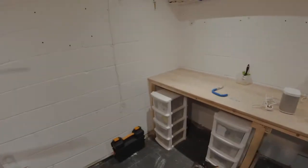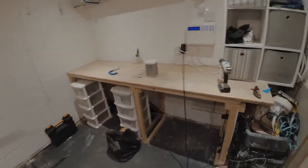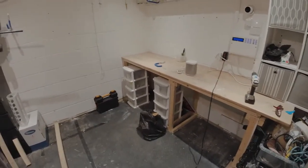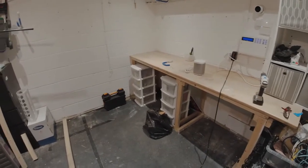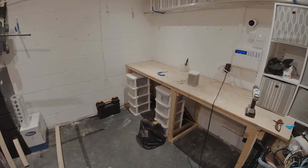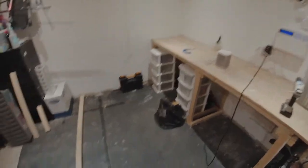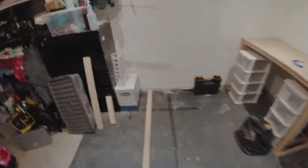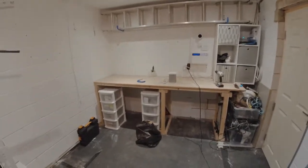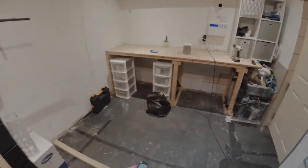In terms of how far I go - I will put the sockets in and get everything done. I'm very fortunate that my dad is an electrician, so I'll call him in, we'll do all the required testing, and he'll make sure he's happy with them and sign them off. I can put the cable to the board but I won't terminate into the board - that's not something I do. As far as I go, I cover sockets and lighting. If you're not confident, please get a qualified electrician.